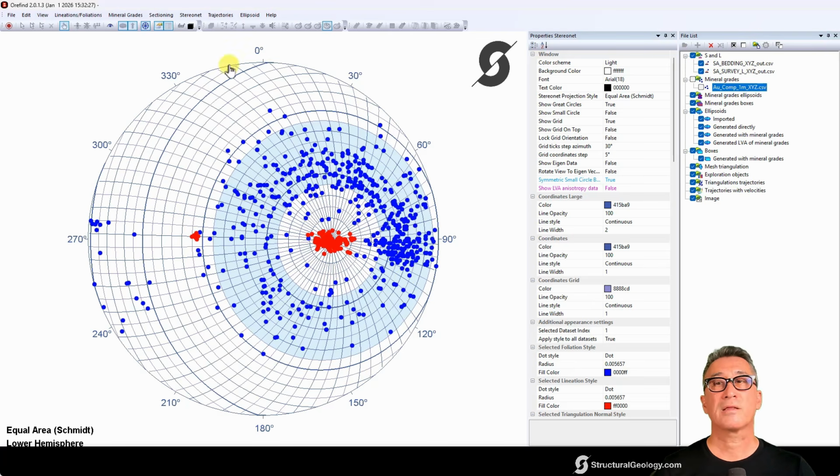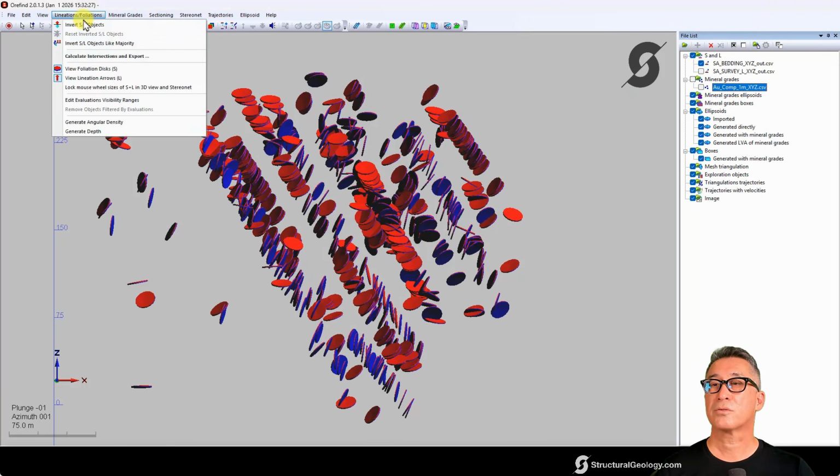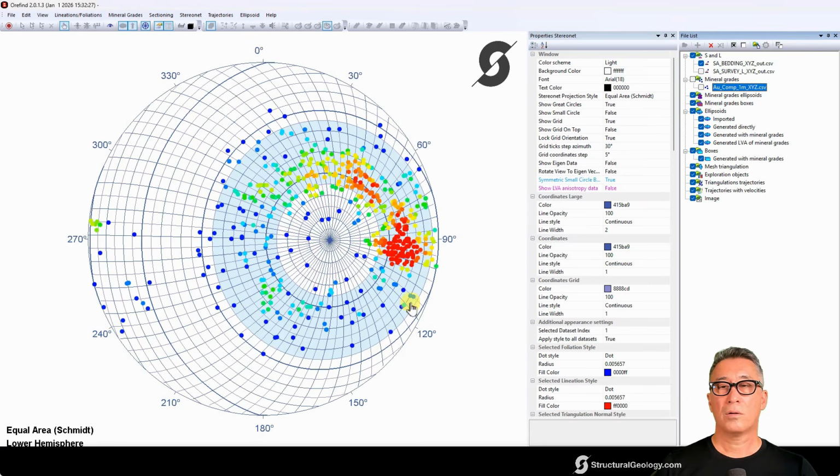Okay, there's another thing that I like to point out. I'm just going to show the angular density of that. Okay, now I've shown the angular density of the poles of the bedding, and you can see that there's a dense cloud of data here, and it has a tail going in the anti-clockwise direction about the drill hole orientation. Now, why is that? Why is there an asymmetric distribution? Why don't these poles distribute this way as well?